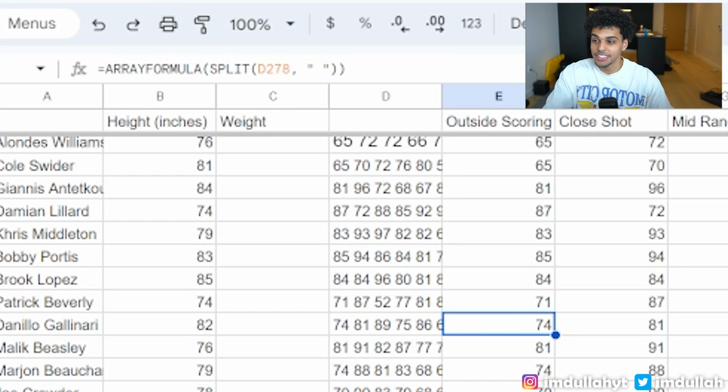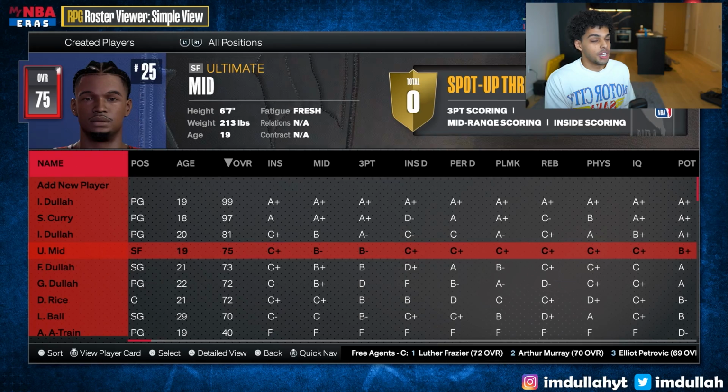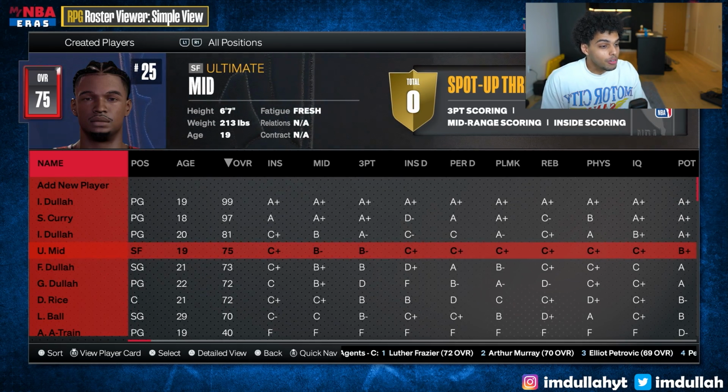But I was like, let me take it a step further. I don't have to click on that every single time. So I used my brain one more time. I made a formula, yes. So this formula, array formula split, and I would just paste that entire cell into here, and then it would distribute it automatically every time. So I saved tens and tens of hours with my brain. So that's how I did it, if you were curious. I'm saying all this to tell you guys it's the most accurate and real thing. There's no faking. I didn't cut any corners. This is legit. So now it's time to show you the player, the ultimate mid.